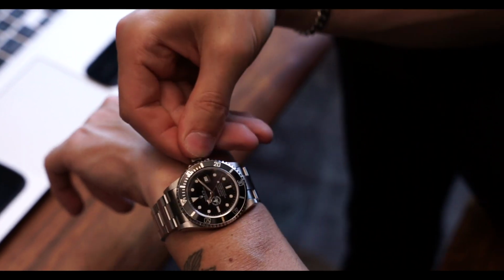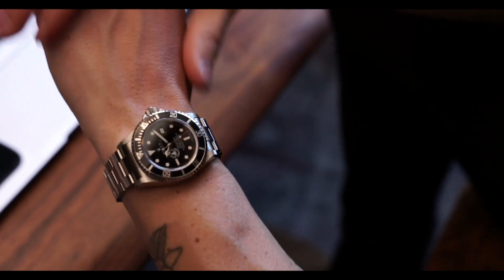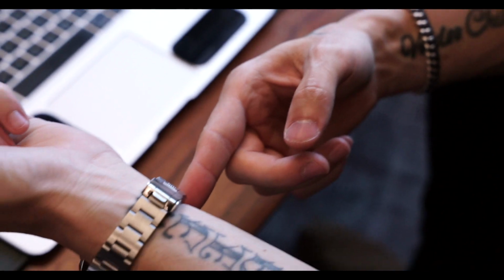So another thing, again, when we're authenticating things like this, I look at things like that. I look at signature characteristics. I'm looking at lume profile under ultraviolet light, and looking at the consistencies of those things. I'm looking at case back engravings and looking for, in some cases, even the flaws in that stuff. I'm trying to find those key markers, if that makes sense, to authenticate stuff like this. And the natural flaws in things are, in many cases, the actual marker. So really interesting.